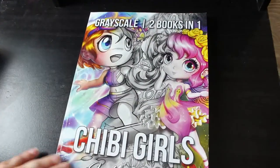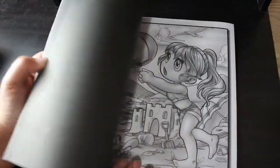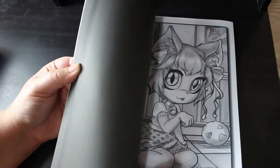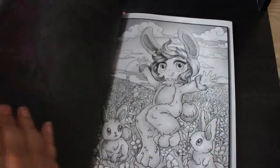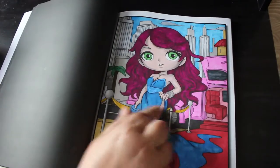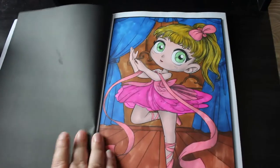And then I've got Chibi Girls — this is Grayscale Chibi Girls, two books in one, book one and two. I think I've done a couple in here. The pattern books I tend to do the most in, I've got to be honest. That one hasn't got yellow through yet. This was done with Arteza as well — on the red carpet with Arteza Everblend and some glitter gel pen rather than glitter glue or stickles. That's the only one, oh no — I did this one as well. I still like her, she's cute.